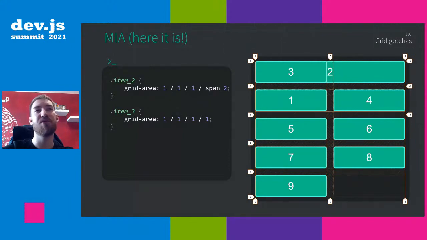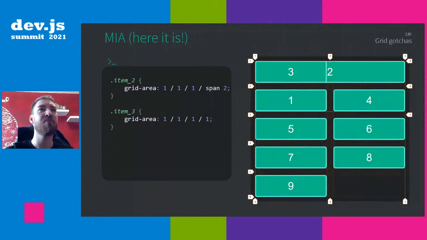And this can be very useful when you want to create overlapping content. So for example, you want some image and you want some kind of text on top of that image. You don't need z-index, you don't need absolute positioning or any of that kind of stuff. You just can use CSS Grid and position elements so that they overlap on the grid, and you will get exactly that.